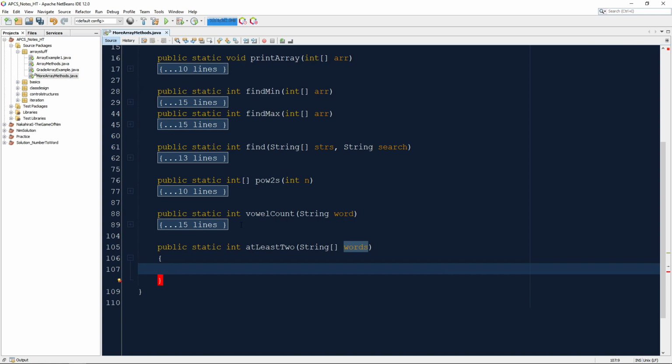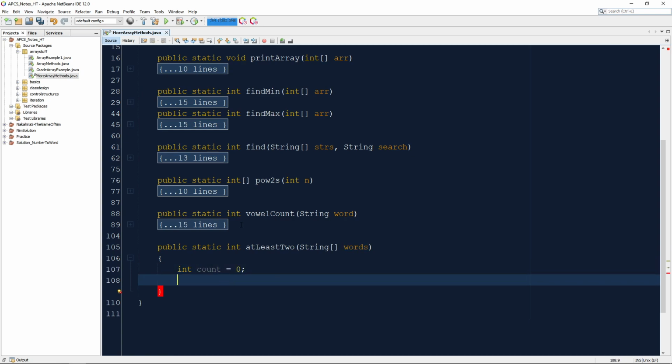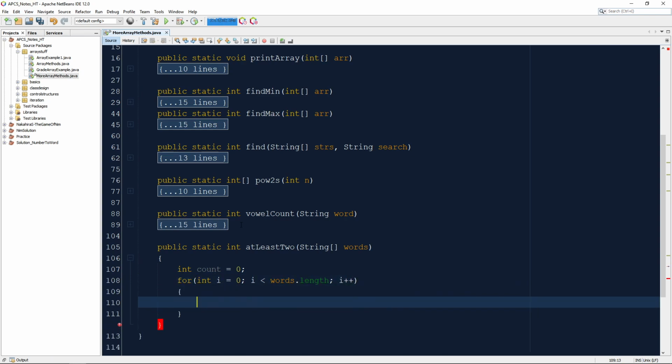So I hope you've done that. Let's try doing this together. I think the idea is very similar. We'll start off with a variable that represents how many, and again, there may be 0. And we're going to go through every single spot in the array, so we should do indices that are within range. 0 is the starting index of every array. As long as our i is less than words dot length, without parentheses, because remember, words is an array of strings, not a single string. We're going to look at every spot. We don't want to skip anybody by accident.